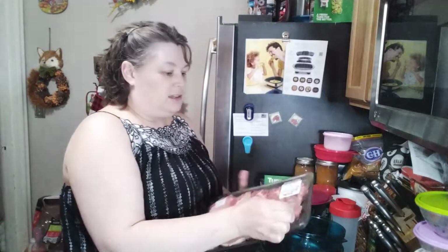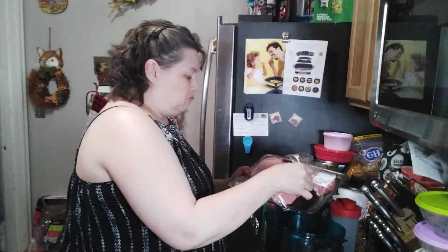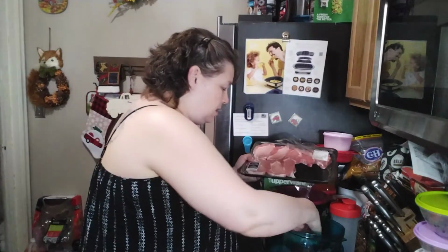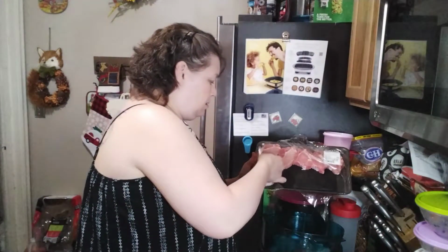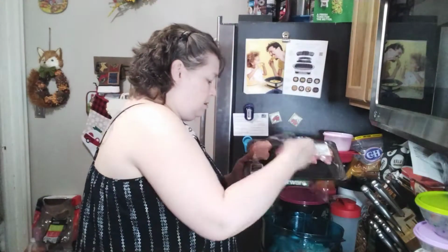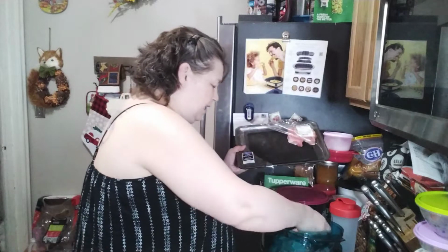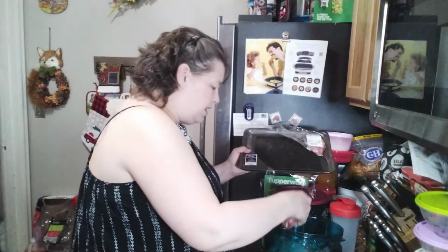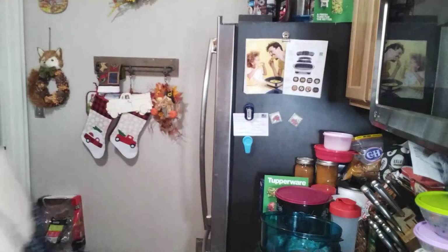I just bought some pork chops. They don't have the bone on, because I didn't know if the recipe needed the bone or not. I'm just going to lay those in there. It calls for like 4 or 5, but some of these were really tiny in this package. So I'm just going to use the whole package. It's always good to have leftovers.